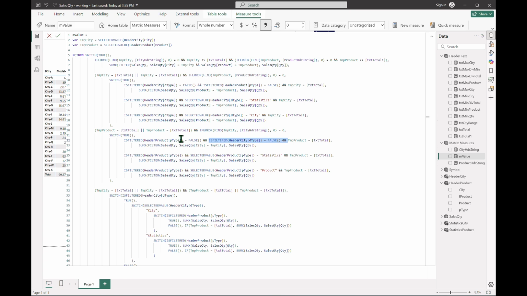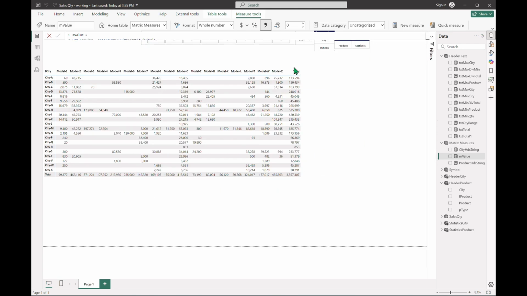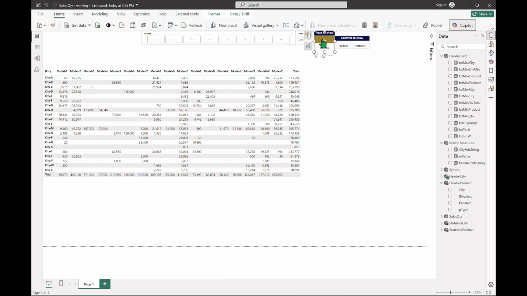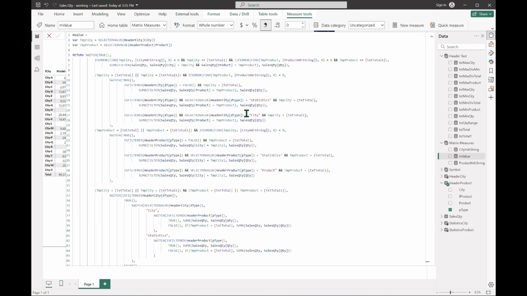Because it is filling the row total, it doesn't need to check whether the city, I mean the row slicer, is selected. And here, same. I over conditioned. Let's see. City. All right, we have that. And product. Yes, we have this row here. Yes, I over conditioned the column total and row total, and that's why the column total and row total did not appear.